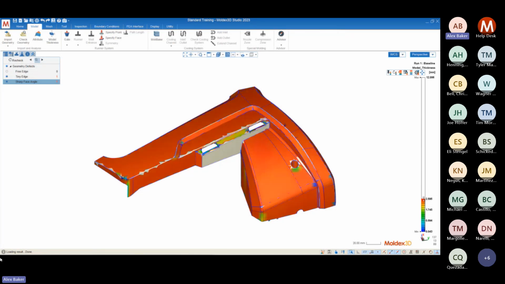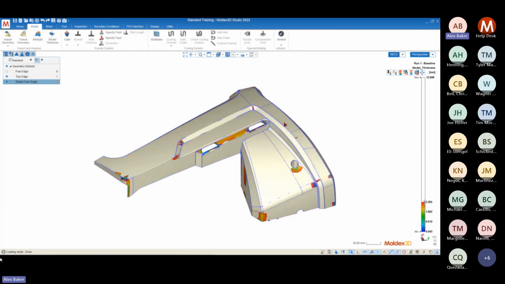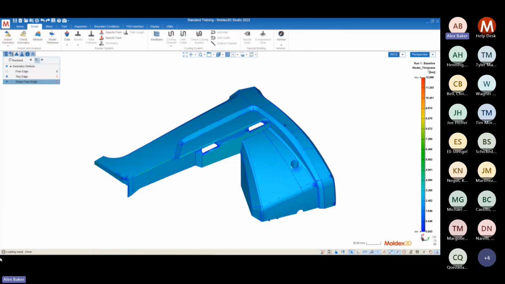I can keep going for the next set of features. In this case, it looks like the nominal thickness, which looks to be about 2.5. And we can keep going down for our next feature, which looks to be somewhere around like 2. All right, so this is just a way for you to very quickly identify and get familiar with a geometry that you might not have too much interaction with previously.